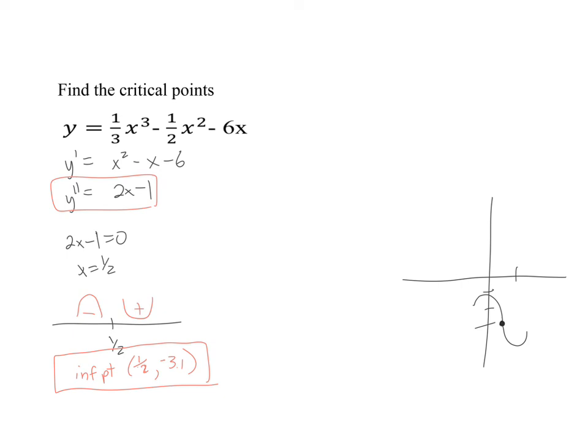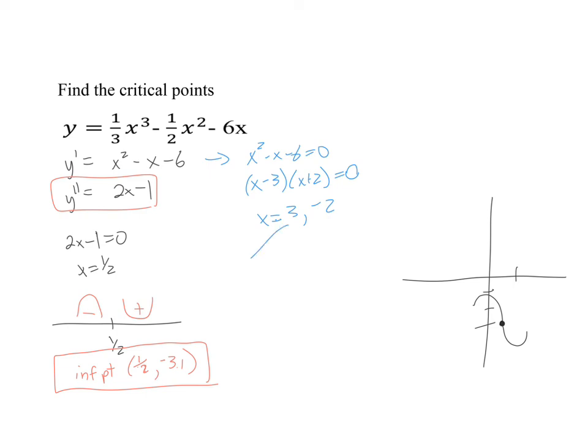So let's go back now to our first derivative equation, and let's solve that one. So let's make that one equal to 0. In this case, because it's a quadratic, we can factor it. So we've got our max and mins are likely going to be located at 3 and negative 2. The nice part is we don't have to do our number line testing like we did before, because we've already done it with the inflection points.